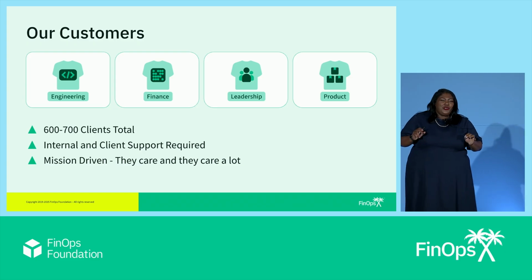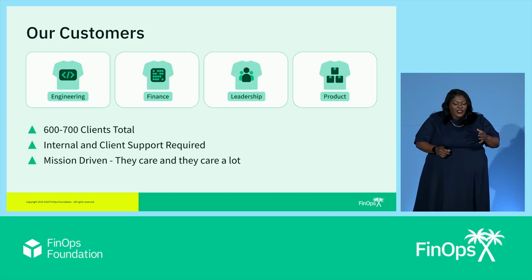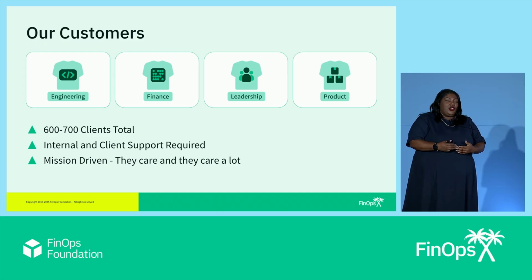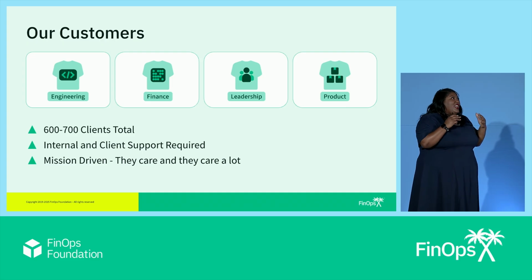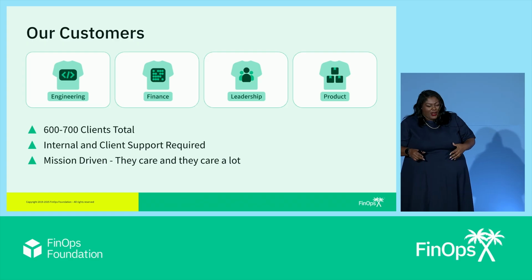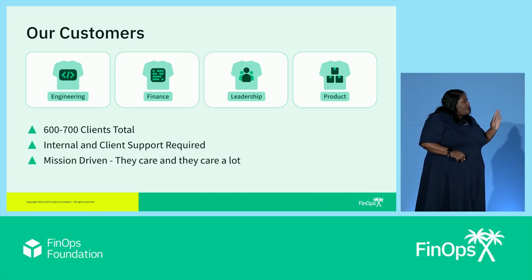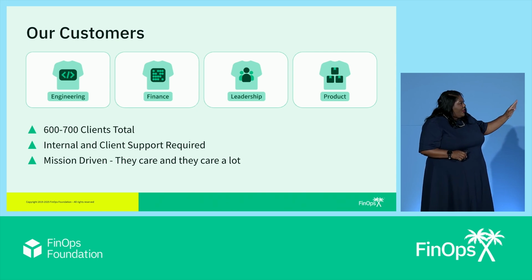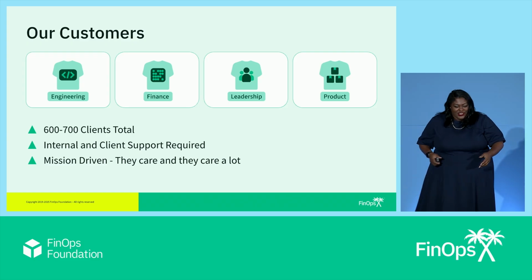So the next 2 are the leadership and product teams, and I actually tend to group them together because they're usually looking for similar things. They are looking for things in the data and the reporting, usually across a couple groups. They are looking at more of that enterprise view. They're looking at monthly data, year-to-date data. They're usually not too granular. And so a lot of times what I'll do is when I do training, I'll group those and then have specialized training for the other 2 because you can only make so much reporting and so much conversation with those groups.